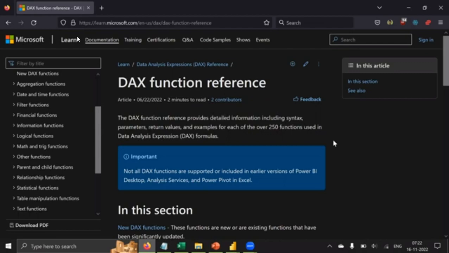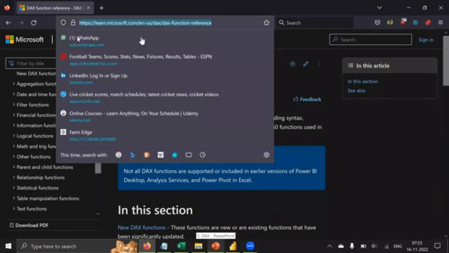Okay, so this is basically the summary of the core logic of how DAX works. Okay, if you want to learn all about DAX, you can visit this link here, which is called the DAX reference or the DAX function reference. Okay, let me do one thing. I'll post it in the chat also, this particular web link here.